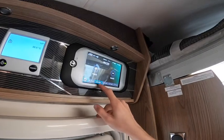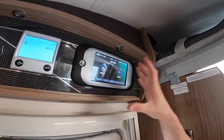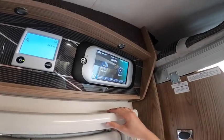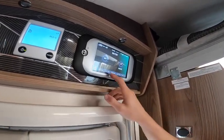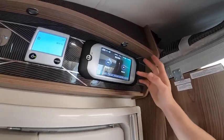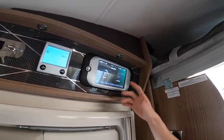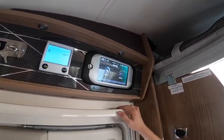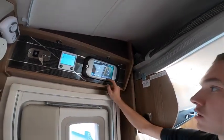You've got level alert, so you can turn that on, so when it gets so low the panel will start beeping just to let you know that your fresh water is low and it's time to refill, as a safety feature, but you can turn that on and off. You've got frost alerts, so when the panel notices that the temperature's dropped, again it'll beep, telling you to turn your tank heaters on or drain your vehicle off.